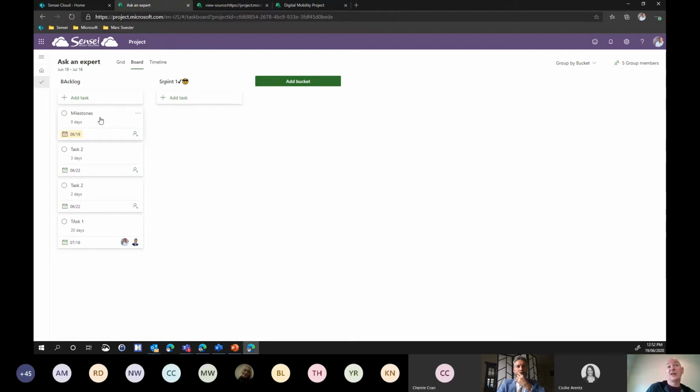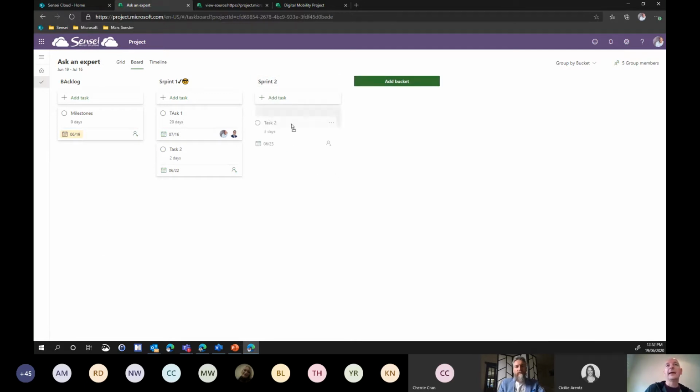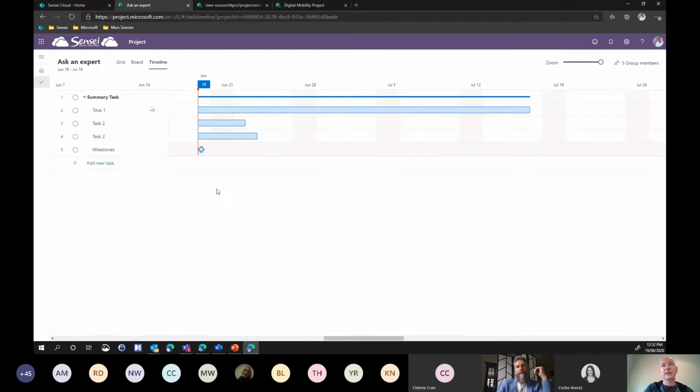So sprint 1, and then I literally have the ability to say, hey, I'm going to start with task 1, and then I'm going to start with task 2, and I think my task 3 needs to be coming into my sprint 2. And again, you have the ability to very easily create those kinds of buckets and can allocate them. You will see that this kind of feature is the same feature that Planner has, and you will also find that Planner and Project for the Web will actually have the same kind of capability, with the difference that Project for the Web then has the ability also to have things like dependencies, things that Planner currently doesn't have.